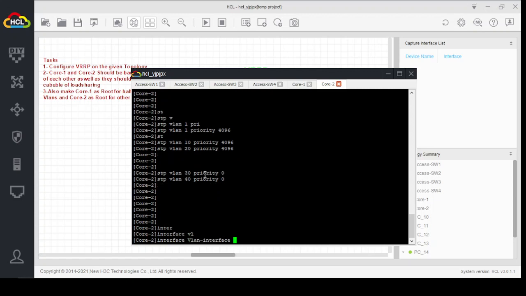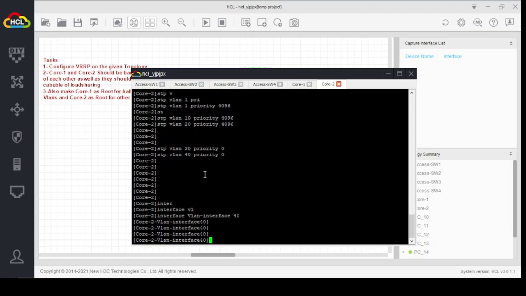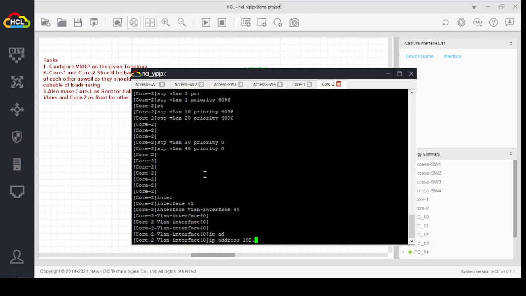Okay, interface VLAN interface 40. IP address will be 192.168.40.253, 255.255.255.0.